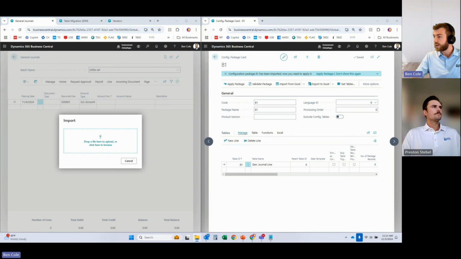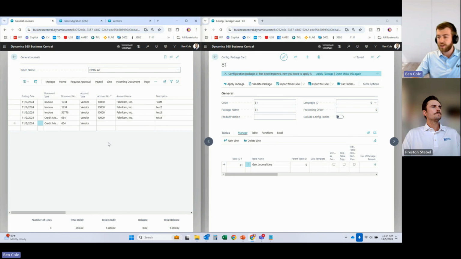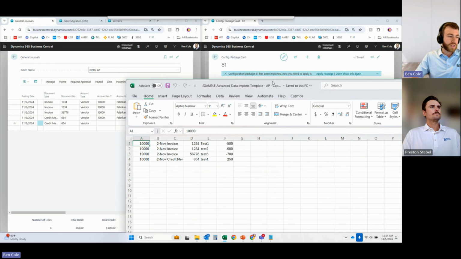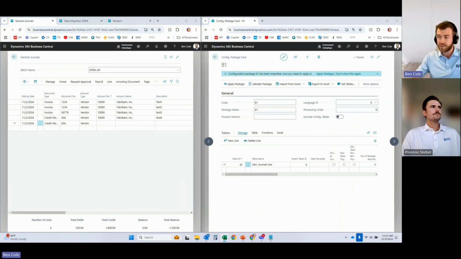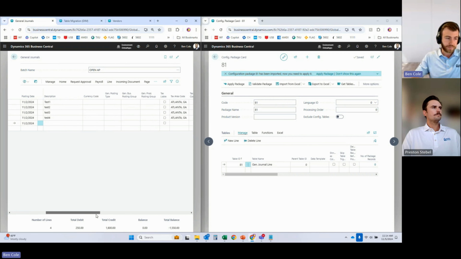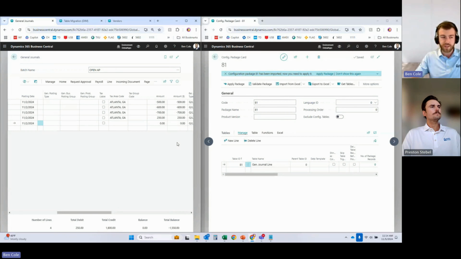Then let me grab my AP file, drag and drop. And I only did a couple records here, but again, standardized templates. You can see here, if I come into my AP template, I just have the vendor name, the date, if it's an invoice credit memo, amounts, document numbers, and the total amount. Again, you do have to respect the negatives and positives for invoices versus credit memos, but I've got my dates, I've got my document type, my document number, my vendor number, and my various amounts, right? So again, a couple seconds there, take the prepackaged file, load it in.